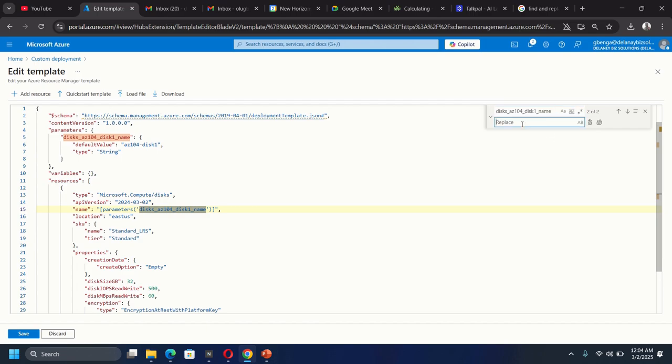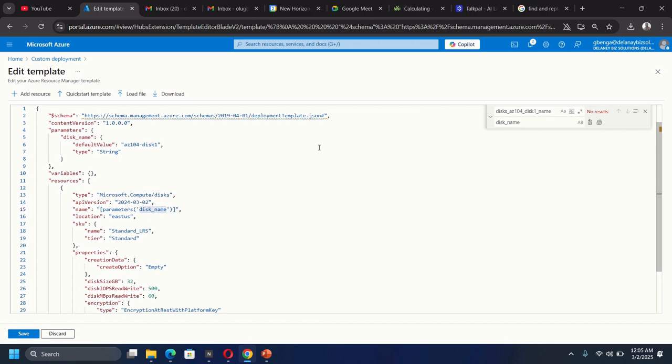I want to replace it with just disk underscore name. So I will use replace all. That is, anywhere you find something of this nature. So I will use replace all. So you can see you replace it here, and it also replace it here.